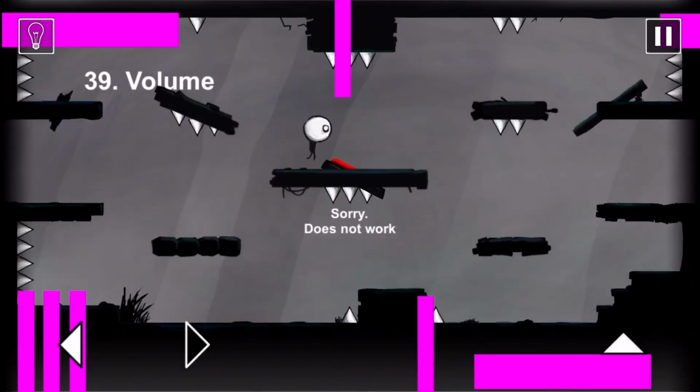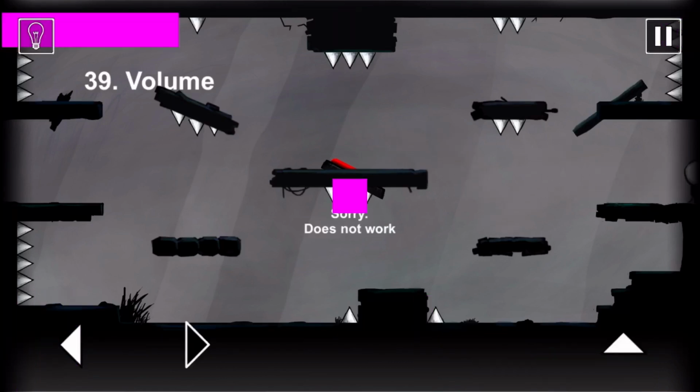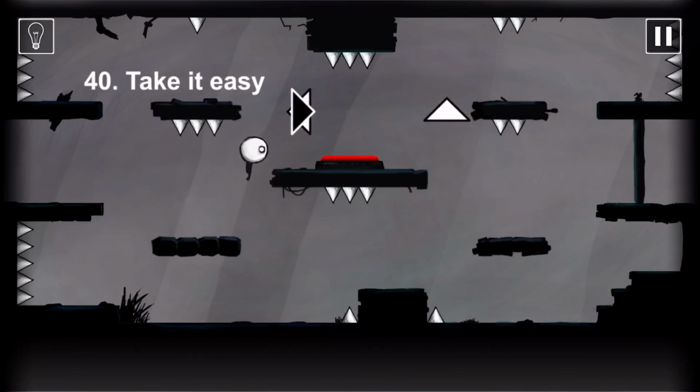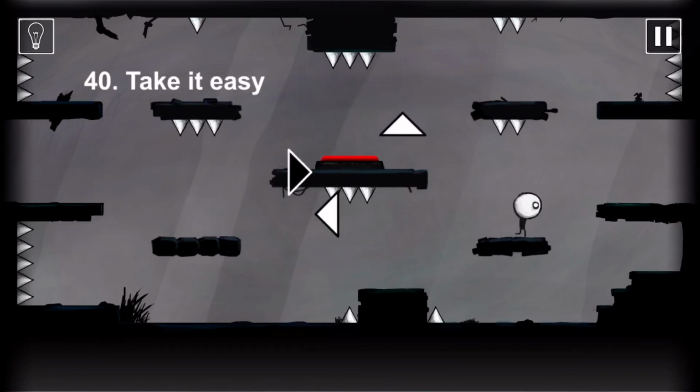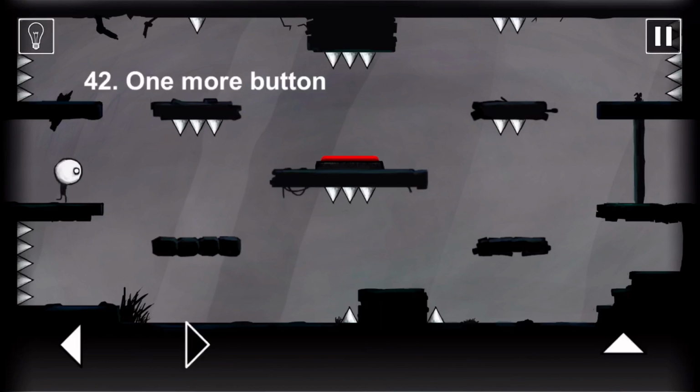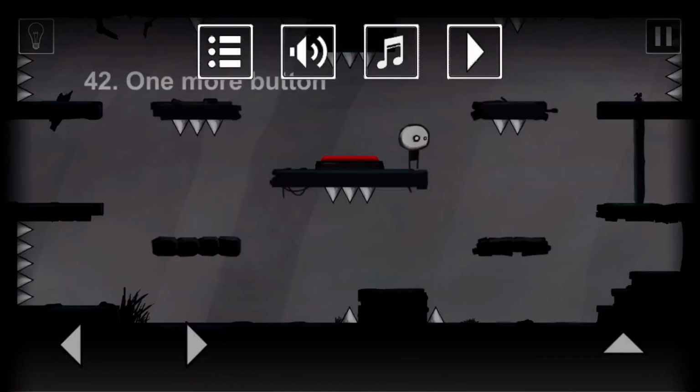Volume. This one's weird. Doesn't even matter too much. Oh, this one's not too hard. It's just the buttons are floating around. Stay on the button. Oh yeah, this one tries to trick you. Look, when you stay on the button, the door opens. So they want you to go off the button, but right when you go off the button, the door shuts. So if you just stay on the button, then it will make you go to the next level.